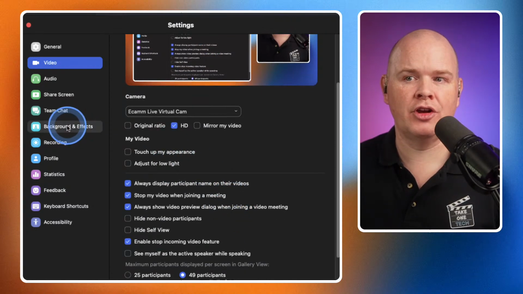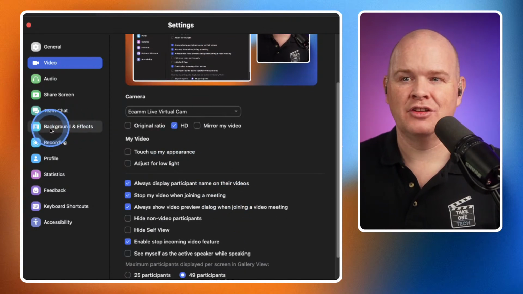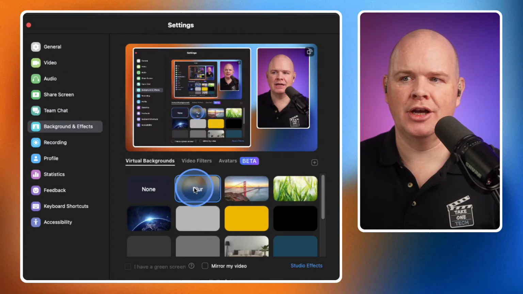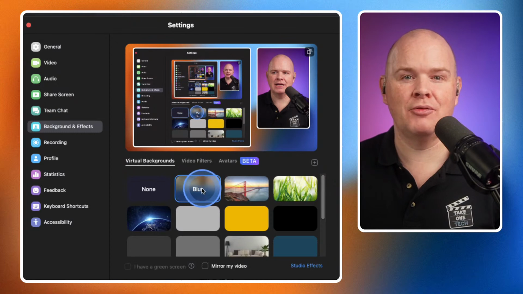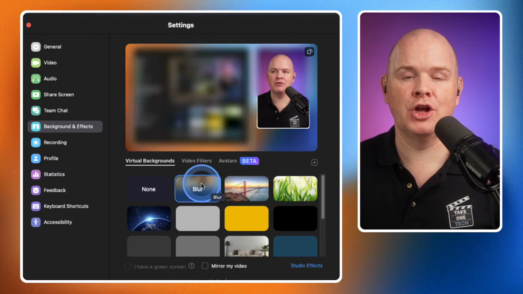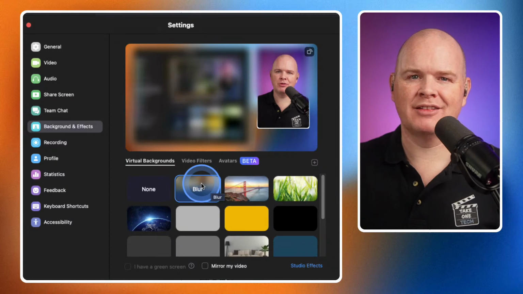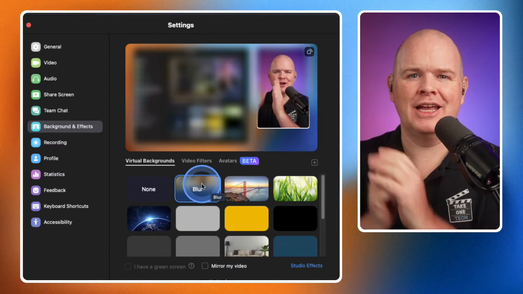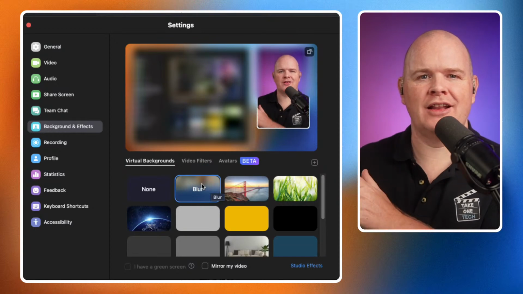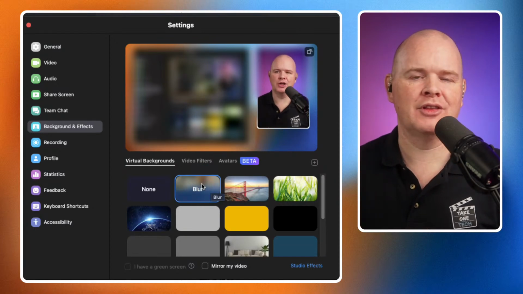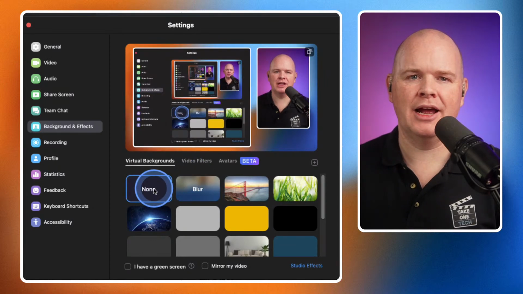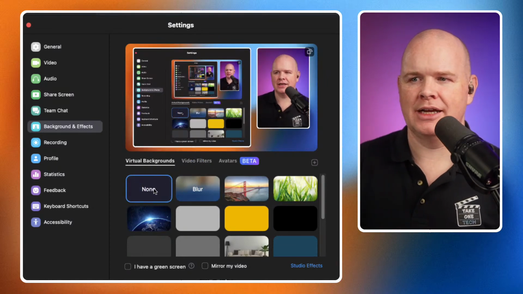The other thing you want to turn off is any background effects. If you come into background effects here and you've got anything like blur, the reason hopefully is obvious: imagine you were bringing slides in. You can see what's happened just in that little preview. My little window here is all nice and clear, but all of the content that I'm wanting to show is all blurred out. That's pretty useless and defeats the object. So make sure you don't have any of the blur on.